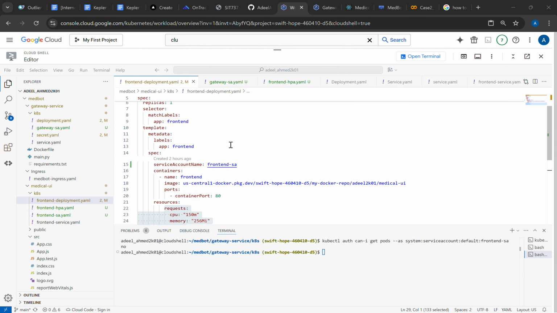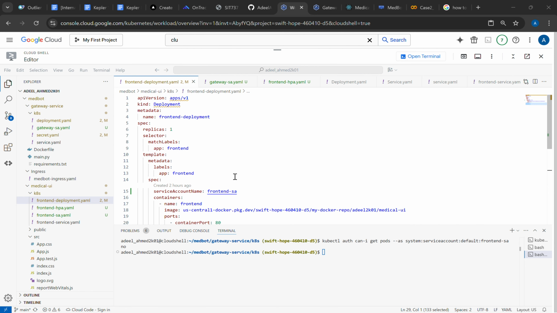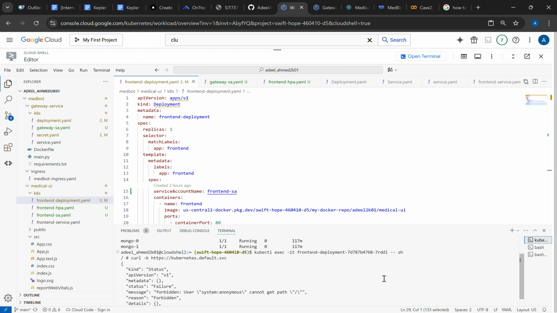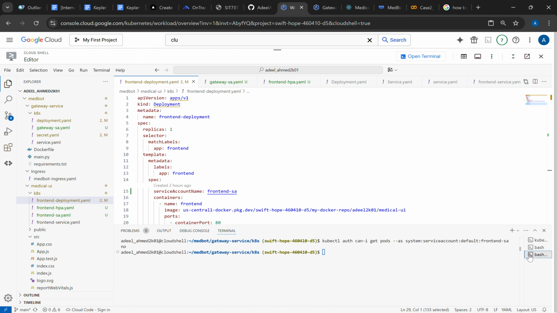Another thing I added was pod level security using service accounts. Suppose I created 2 service accounts, one for the front end and one for the gateway. So it allows me pod level security. My front end doesn't have access to the Kubernetes API, which is intended. This is the pod level security I want to implement. My front end or gateway pod should not have access to the Kubernetes API. It's the basic RBAC I implemented.